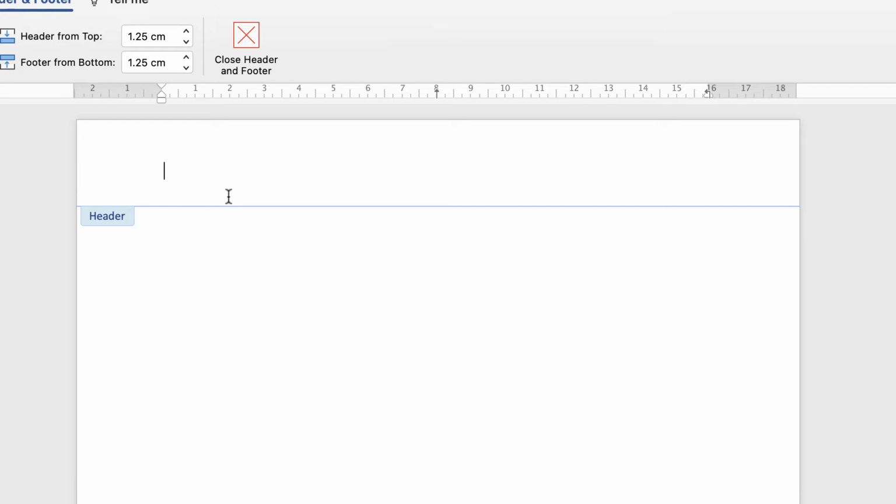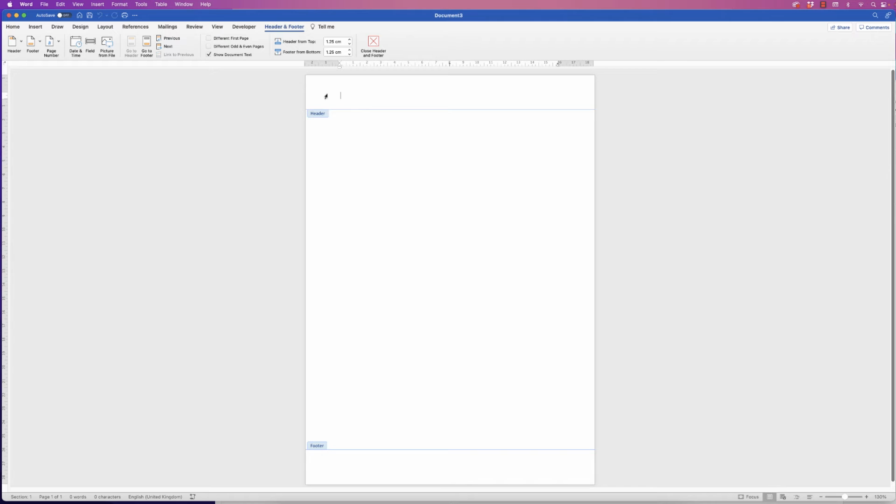Now you do not need to create your design where this line cuts off here. Your design can go anywhere on this page. As long as it's created in the headers and footers, it doesn't matter where your design lies. So let's go and get some graphics.